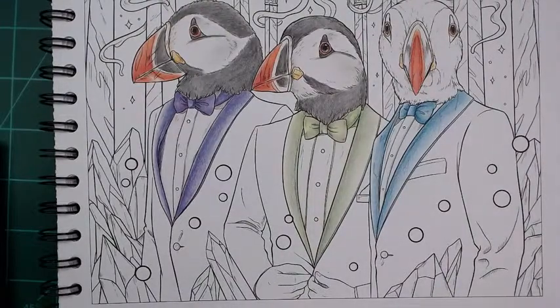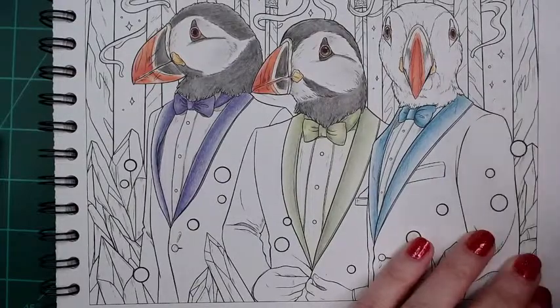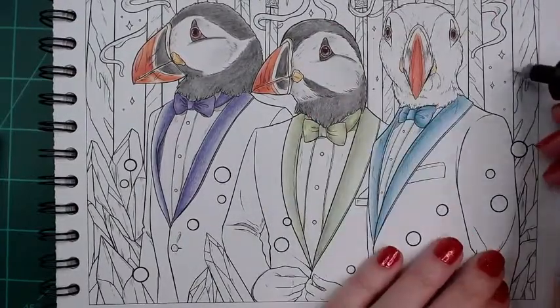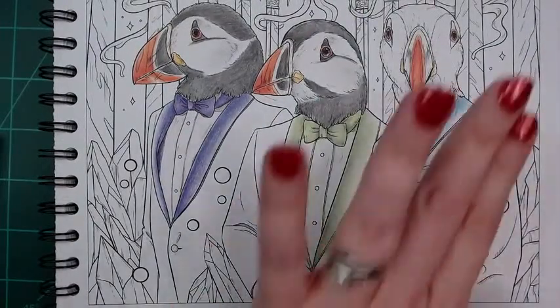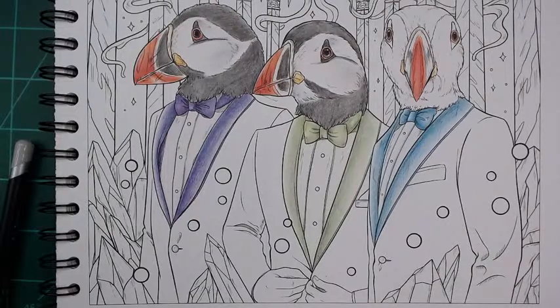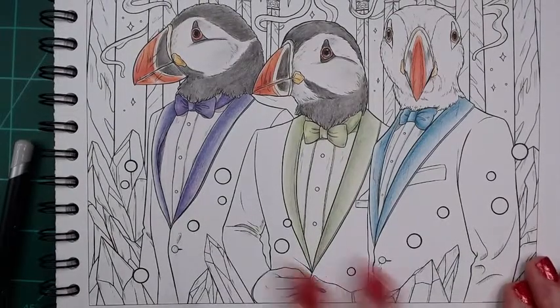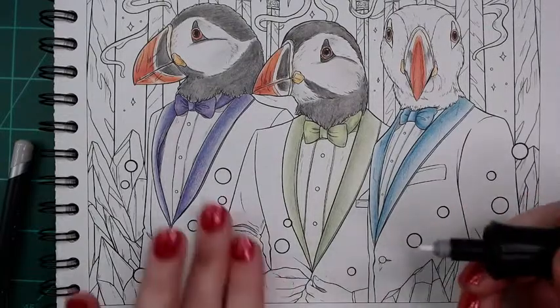Look, more orange. What is happening? What is happening with this? Why do I have orange everywhere? What is happening? So, and what's down here? I cannot even tell you what is happening right now.